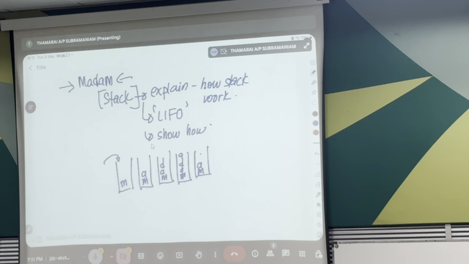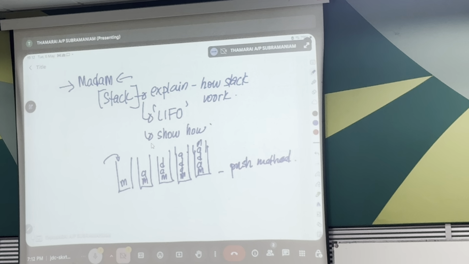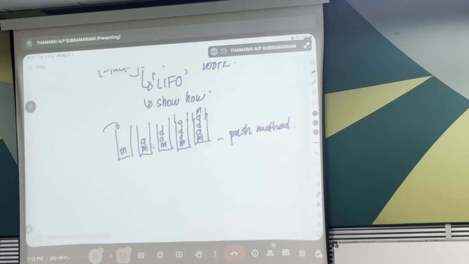So this is going to be a push method. Then for pop, what we're going to do?